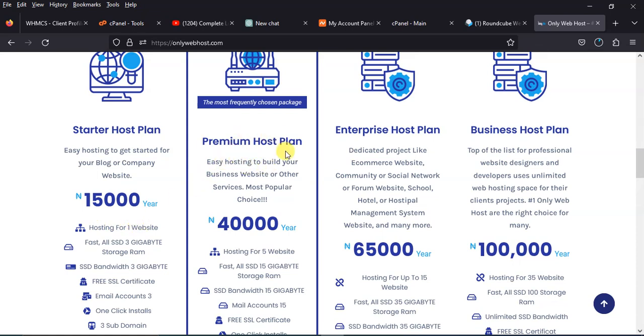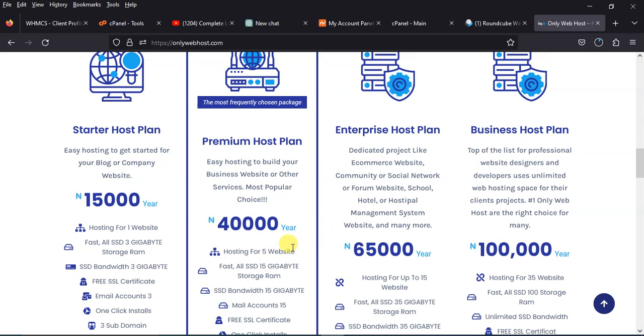But if you bought the premium plan, you can build up to 5 websites. The enterprise plan will allow you to build up to 10 or 15 websites, while on the business plan you can build up to 35 websites.